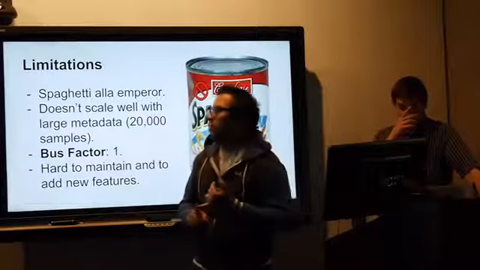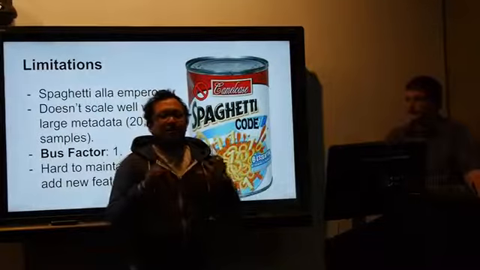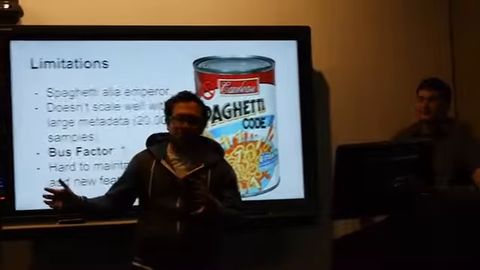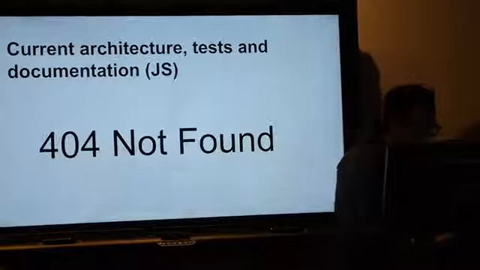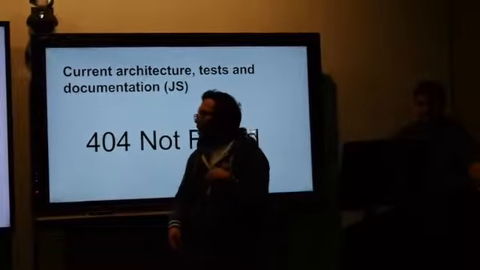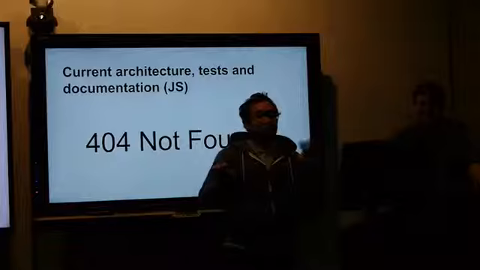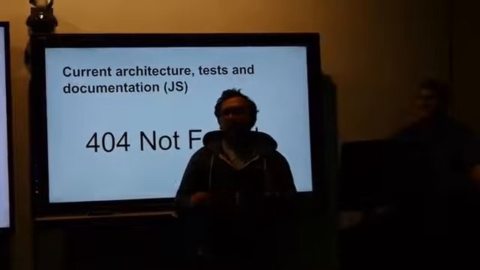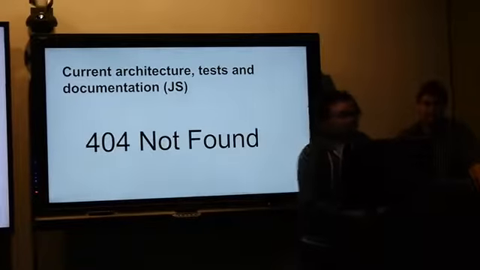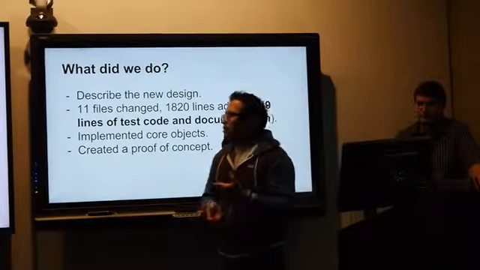It was very, very hard to add new features and to efficiently test that this new feature was not breaking something else and that it was well integrated with the rest of the application. So our current architecture is non-existent. The documentation and tests for the JavaScript are non-existent. This was all probably a 3,000 line JavaScript file that had all the code embedded in there. It was rather horrible.